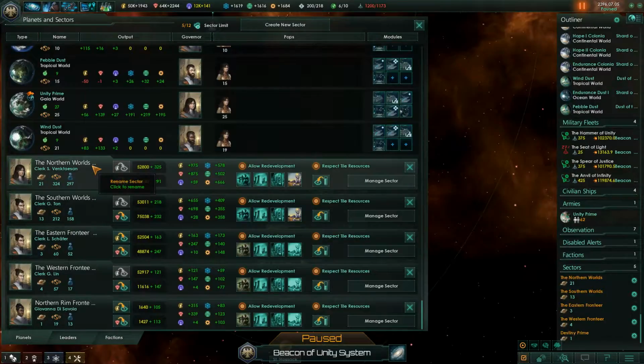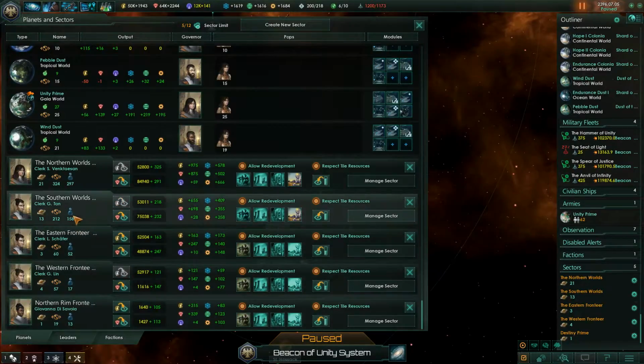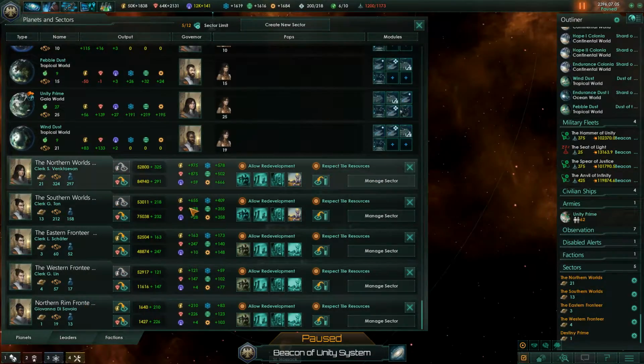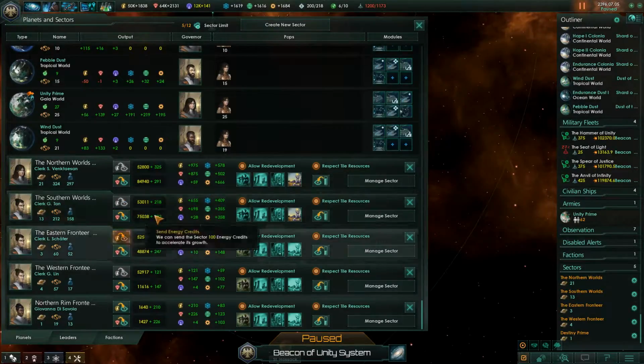I ended up with 5 sectors, and most of these, actually, this one has to be put on that. The Northern Worlds, Southern Worlds, the Eastern Frontier, the Western Frontier, and the Northern Rim Frontier. And they're all actually pretty profitable, with the Northern Worlds being the most profitable, spread over 21 worlds, equivalent of 297 pop. Which is a lot. Second one being, of course, the Southern Worlds with 13 worlds and 158.